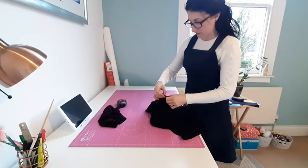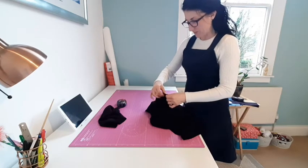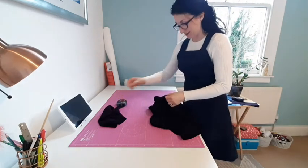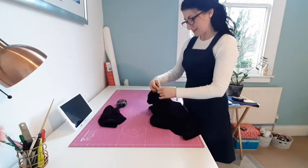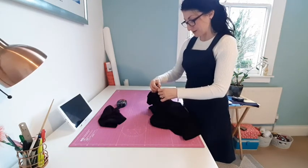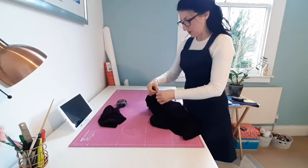And again, when I first started sewing, because I didn't really know what the notches were for, I think I ignored those most of the time. So I have no idea whether I had garments that had the sleeves on the wrong way around. I don't think I ever noticed them sitting weirdly, so I must have done it right. But I don't really remember ever matching those up properly.